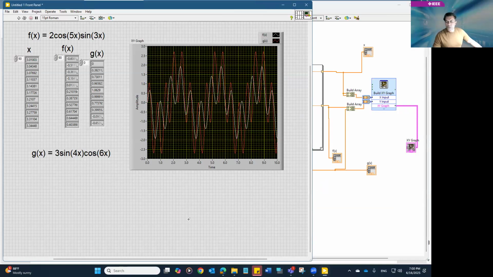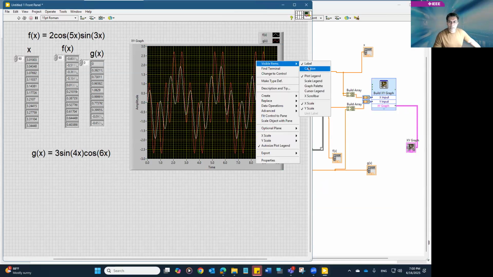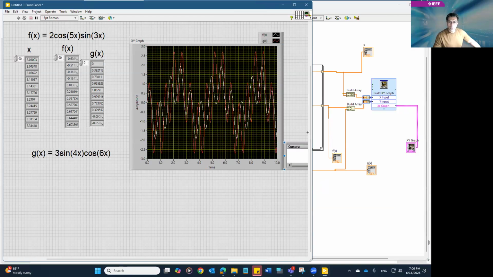All right, the last thing I want to show you before I go over exercises is how you can use cursors in LabVIEW. Like you used cursors in PSpice to observe values, you can also use cursors in LabVIEW to observe values. To activate cursors, you go to visible items and put cursor legend. And the cursor legend is going to appear over here. I'm going to move it under the block.